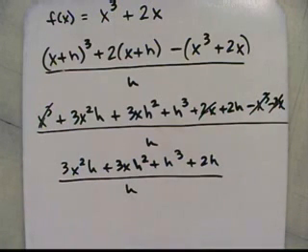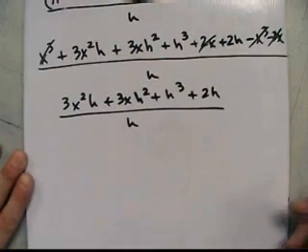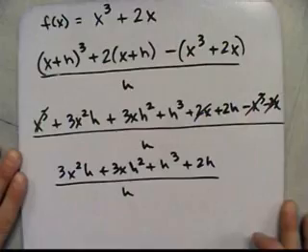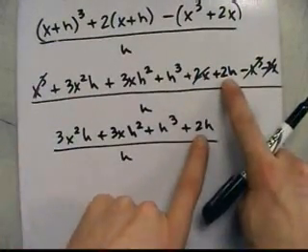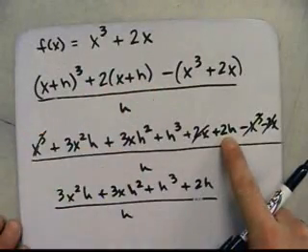Beautiful. Now we can cancel an h out of every single term, or factor an h out of the numerator and then cancel it with the denominator. But I'm just going to take a power off. Minus 2h? It might be. No, I think it's plus 2h, because I got a plus 2h right here, and that came from the 2 distributing to that. So I think it's positive. Oh, right. I think I'm good.